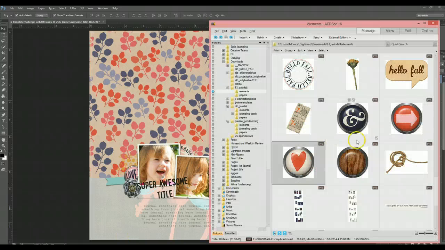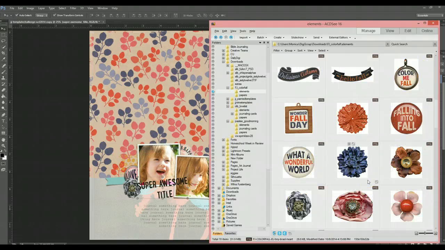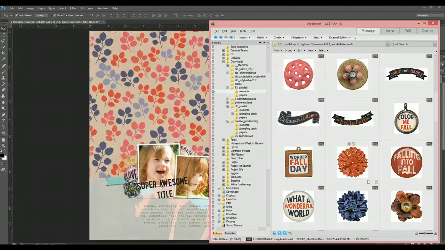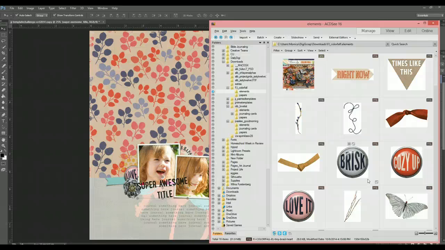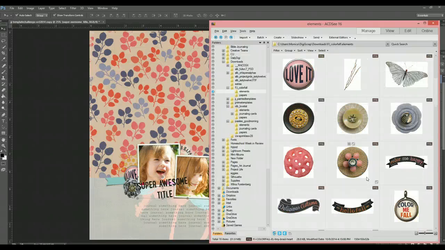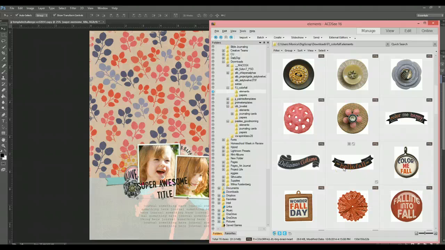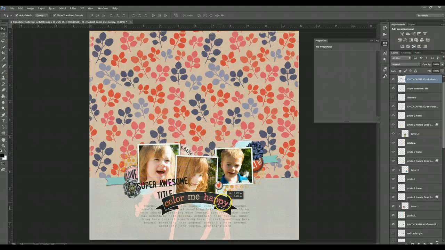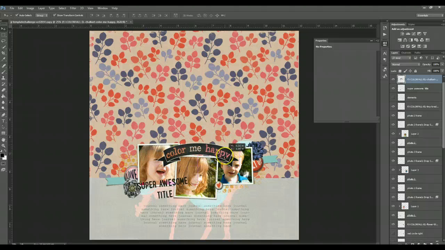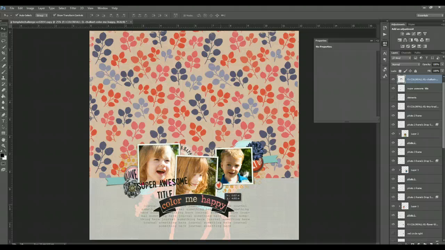I'm going to look for something that I will use as a title. Let's go with, let's see what this is gonna do for us. I actually think I like this in the center, right there underneath that middle photo.